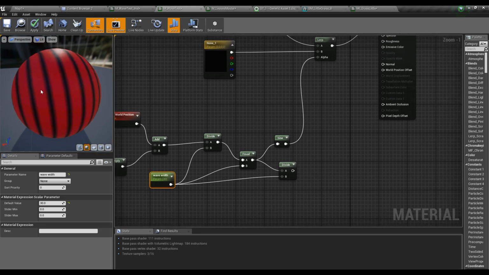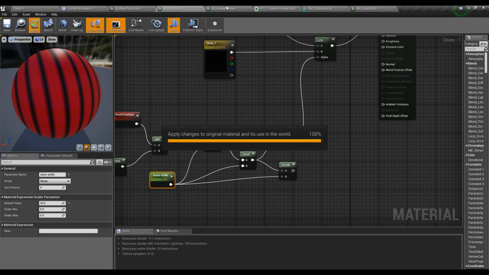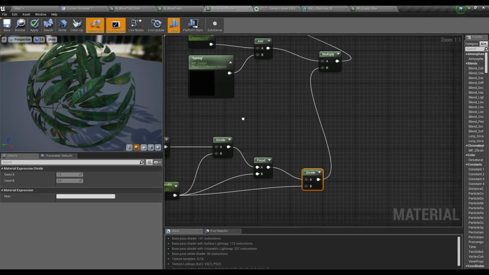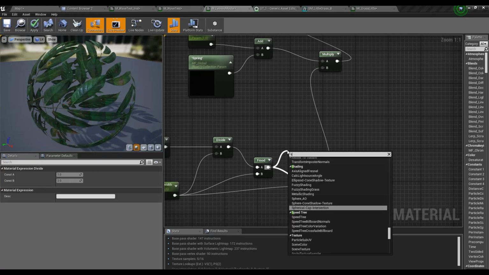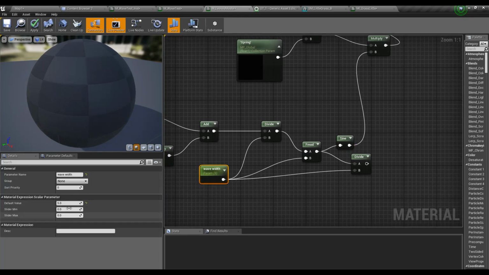Yes, so you see now. So I'll apply this and I'll do the same to my leaves material as well. Sine here and here, and for the width I'll use something like 50.